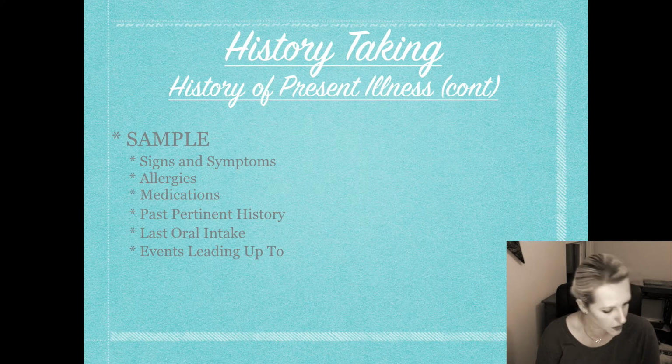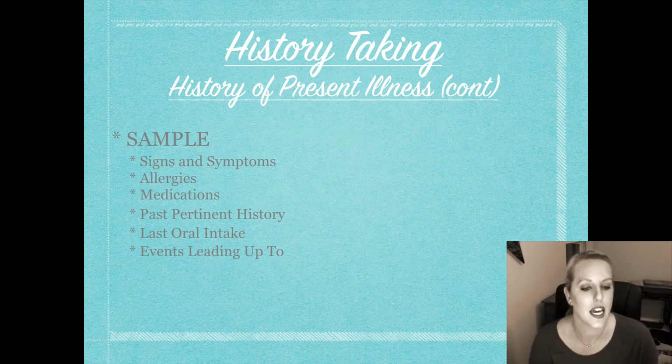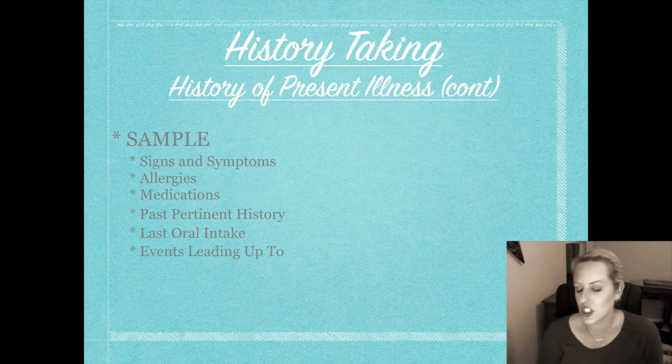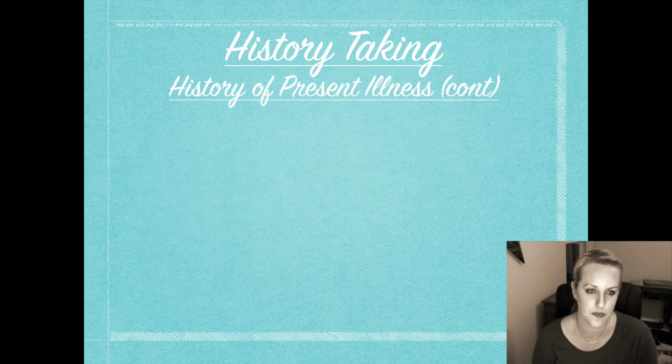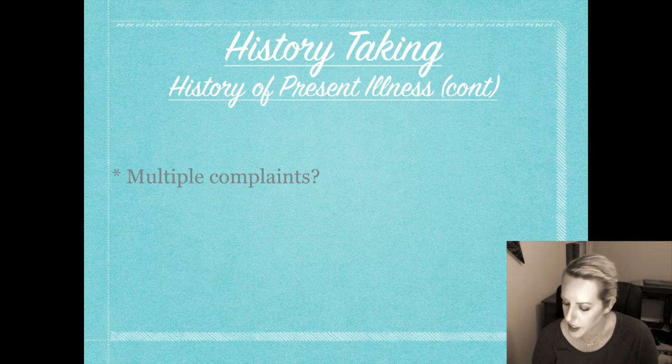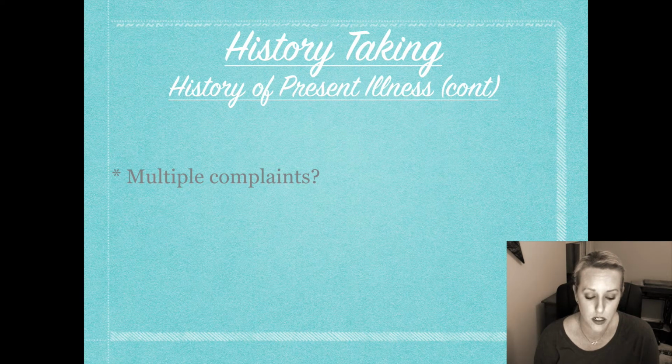The events leading up to right now. Were they sitting on the recliner? Were they eating a bag of chips? Were they running a marathon? Were they just driving to work? We also need to look at our patients with those multiple complaints. Which one is most important? Do they all tie together? And which one's currently going to kill my patient?